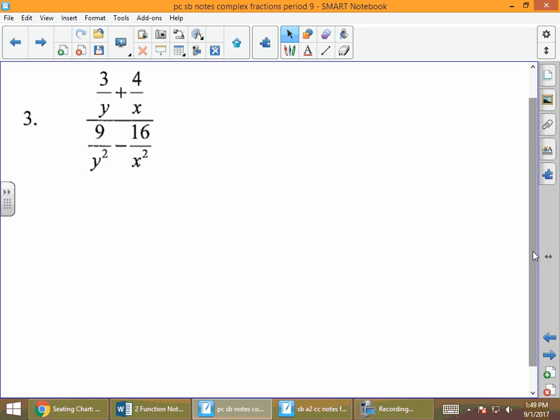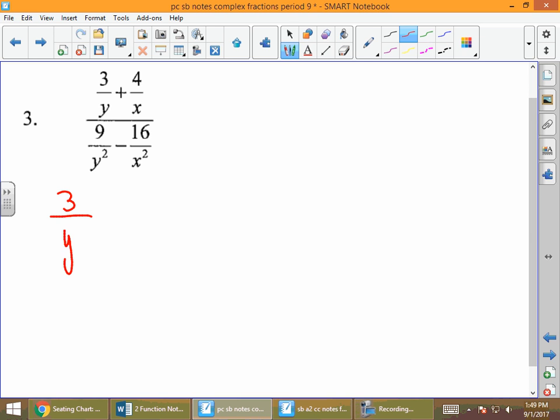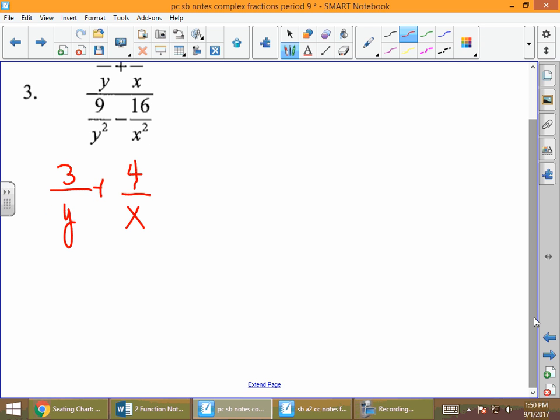So I'll use my space a little bit better. But let's take 3 divided by y plus 4 divided by x. And we're going to find the common denominator. Common denominator can be determined by taking y times x. That's all we can do. Y is different than x. The only thing we can do is multiply them together. If you prefer to write x times y, nothing wrong with that. It doesn't matter if you write y times x. Commutative property, we can change the order without changing the value.